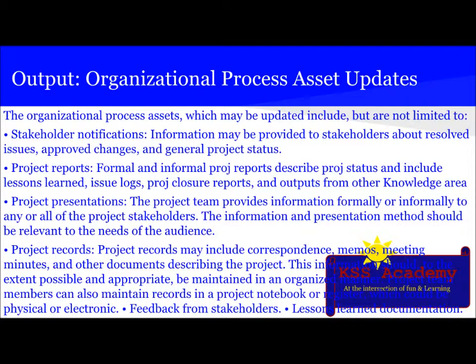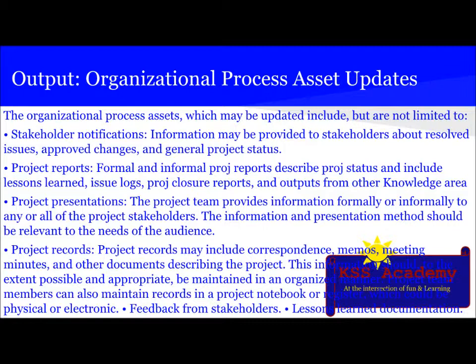The next thing is project reports. Formal and informal project reports describe project status and include lessons learned, issue logs, project closure reports, and output from other knowledge areas. Next update is project presentations. The project team provides information formally or informally to any or all of the project stakeholders. The information and presentation method should be relevant to the needs of the audience.